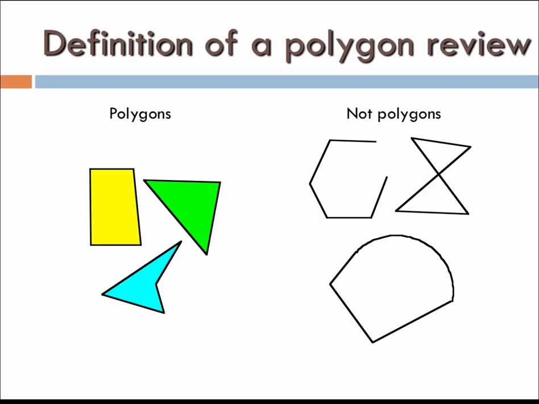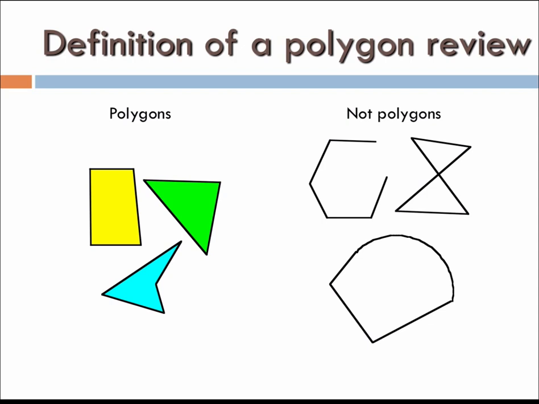No curved sides. Let's change surfaces to sides because we're in 2 dimensions still. Okay. No curved sides. Closed shape. It's closed, and the sides only intersect at the endpoints. If you look at the ones over there on the right that are not polygons, they violate the 3 things that it can't do.